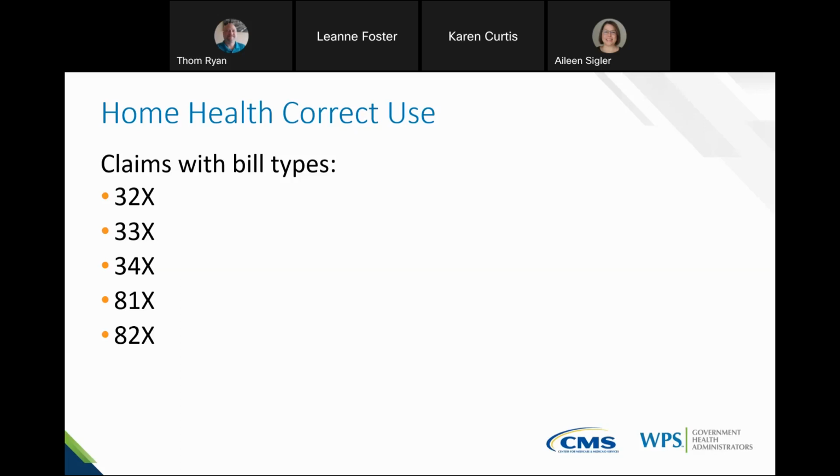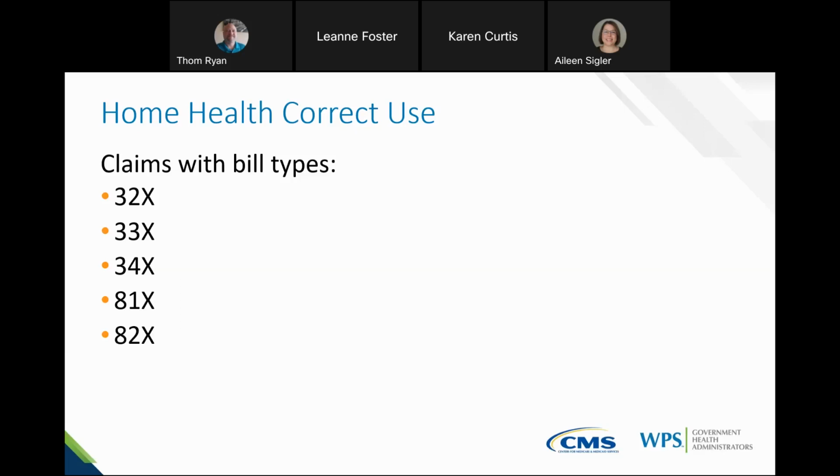One of the key things with home health is that if they build the claim in, we can use that information within the processing system, and it does affect your payment. So let's say that you're going home and it's going to be 7 days before home health starts, so they're discharged home. That 7 days is a long time, and so the home health discharge would be 3 days to use the correct code for that. So we'll talk more about that in just a couple of moments here.